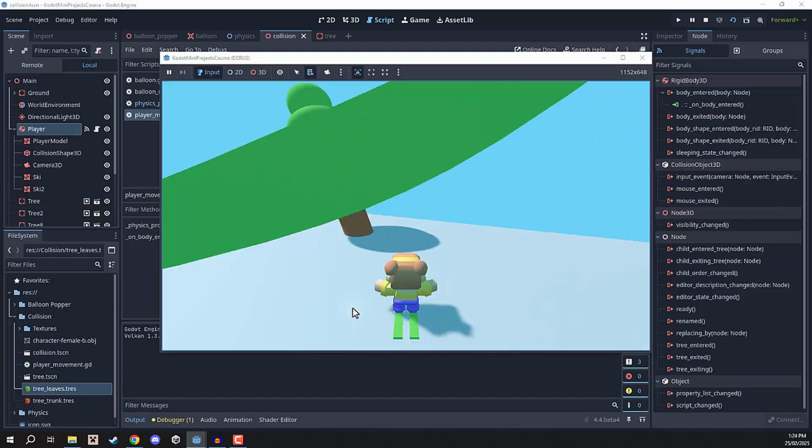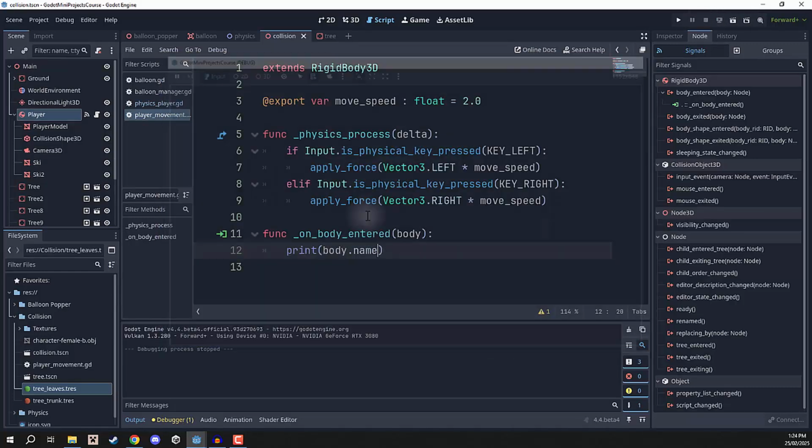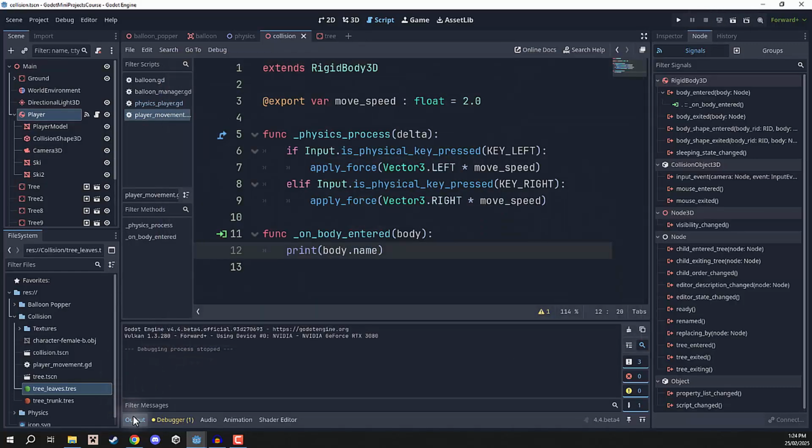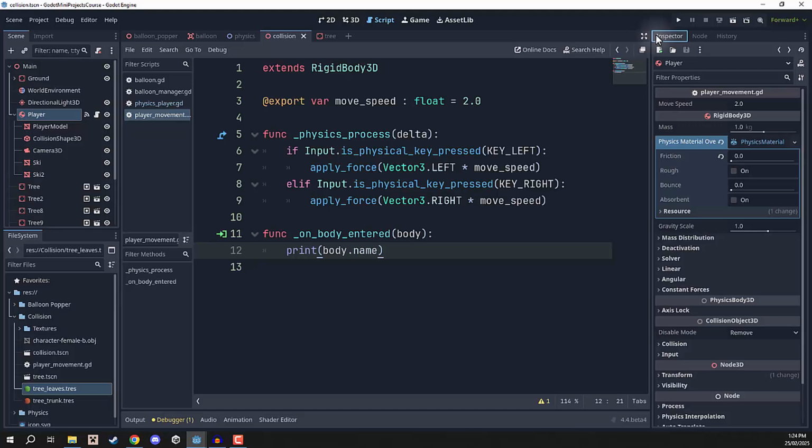Now if I go ahead and press play, it should tell us when we hit a tree that we hit a tree, but not even the ground, okay? We hit the ground at the start of the game, we hit a tree, but there's nothing out here in the output. Why is that? Well, by default, our rigid body is not going to actually detect collisions in the sense that it calls it back through the signal and into the script. The reason why is because most of the time rigid bodies are just going to be used for things that bounce around the scene and collapsible bits of wood, stuff like that, and rocks, so we don't really need them interacting with the scripting side of things.